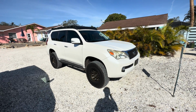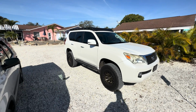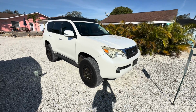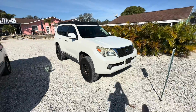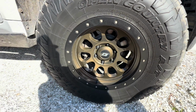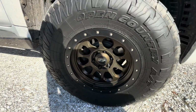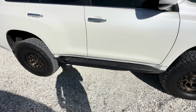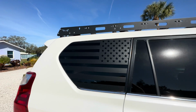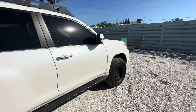So here is the beast. This is a 2010, so it's the 3rd iteration or something along those lines. So this does not have timing belts that need changed. It has timing chains, so this is more desirable, at least in my opinion. This one has a sport grille, a 3-inch lift, aftermarket wheels, and 34-inch Toyo Open Country tires, and it has rock sliders, also step-up bars that have working little LED lights in them. Has the roof rack. Of course, it has the American flag stickers here in matte, tinted windows and all that good stuff. But this thing is a beast of a truck.